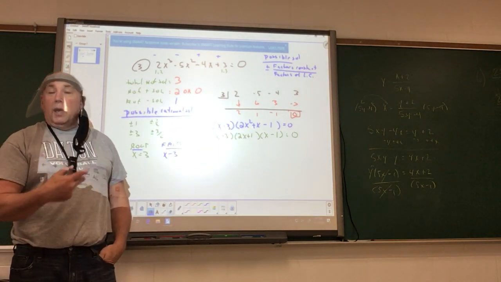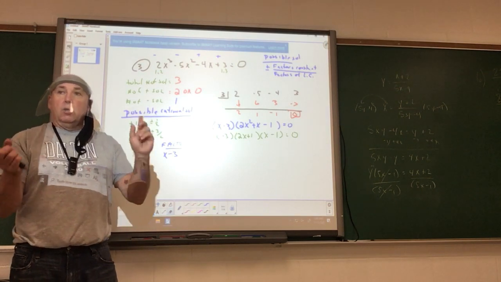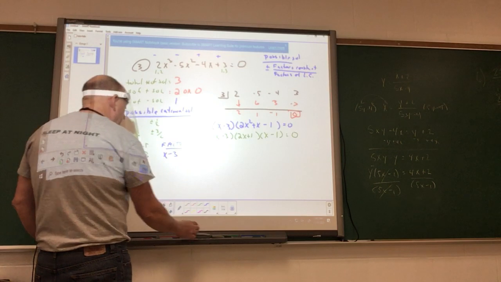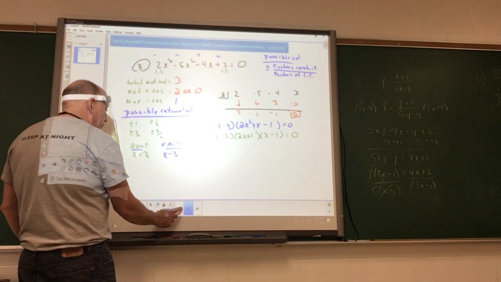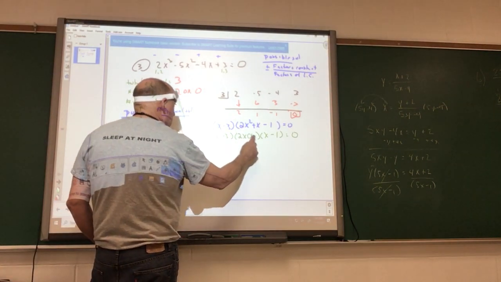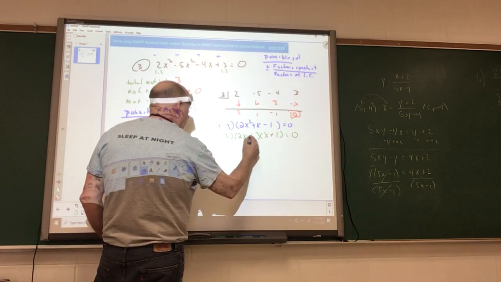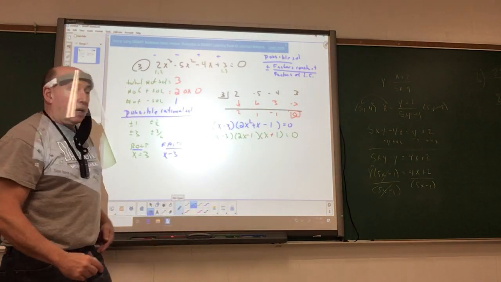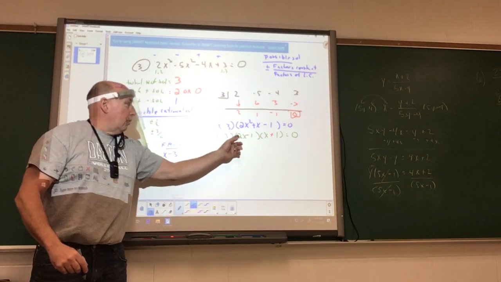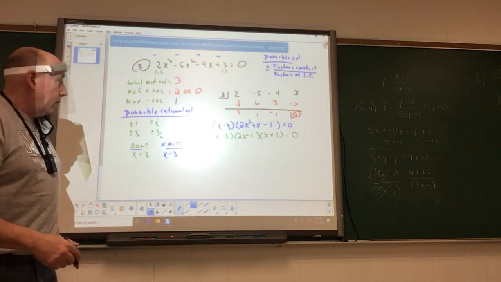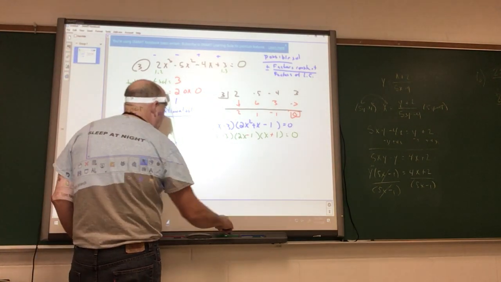Okay, I get the wrong sign there, so if I get the wrong sign, all you have to do is flip your signs around. So we just flip our signs around to make this a plus and this a minus. Now if I check my middle multiplication, I got a plus 2x, I got a minus 1x, I now get a plus 1x. So each one of these factors could equal 0.